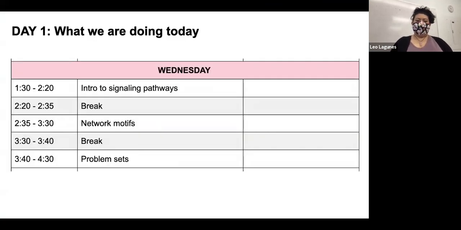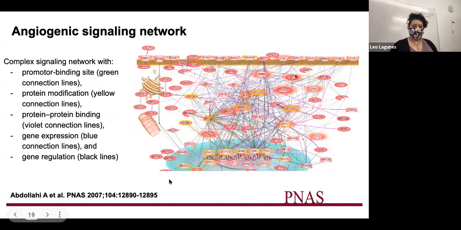Okay, and now that we're back, one of the things that I wanted to cover were network motifs, which you hear a lot about, and I remember thinking that I didn't really understand what they meant. Why we should want to understand them is because, when you have complicated signaling networks, you're going to have things like promoter binding, protein modifications, other proteins binding, gene expression, gene regulation. You have a lot of these things happening, but they're interconnected. So maybe if you have gene expression that in turn influences promoter binding sites, there's a lot of things that are so interconnected that we need feedback, or we need these network motifs.